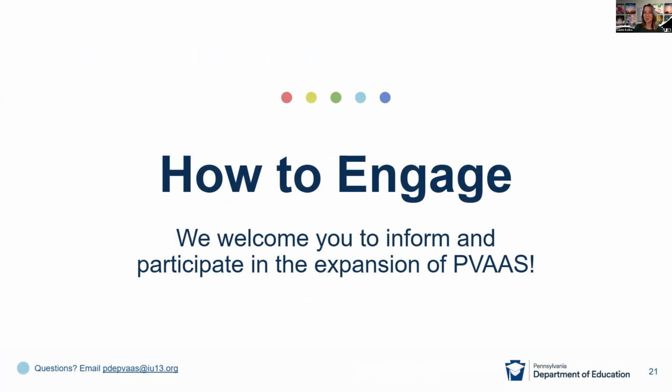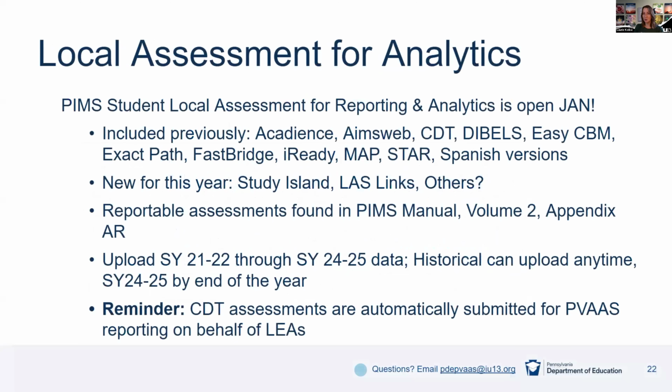Which brings me to this part, the feedback portion, how to engage. There are some ways to engage right now. Like I said, local assessment for analytics. That's a way that you could engage in PVOS, using some of these supports and data to help inform your decision making. I mentioned this is through a PIMS submission.